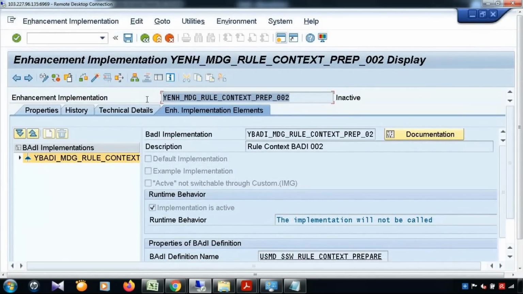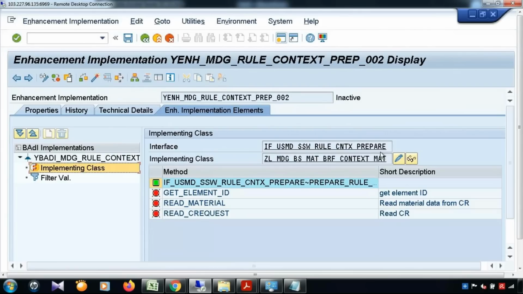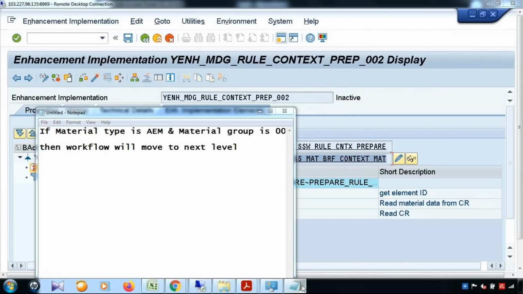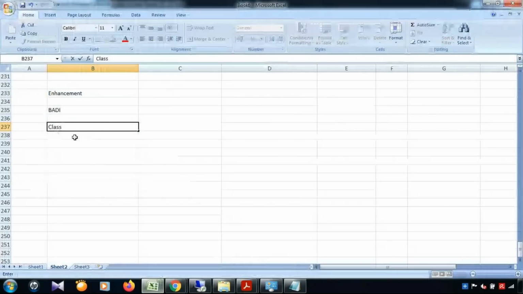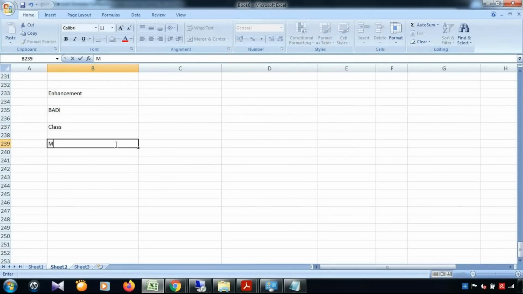Now you can see this is the enhancement name. Under the enhancement, this is the BAdI. Under the BAdI, this is the class. This is the interface, this is the class, and under the class, these are all methods. Okay, so this is the sequence.